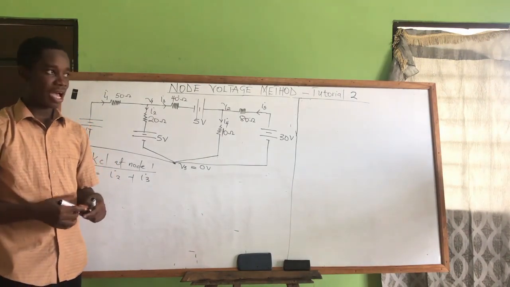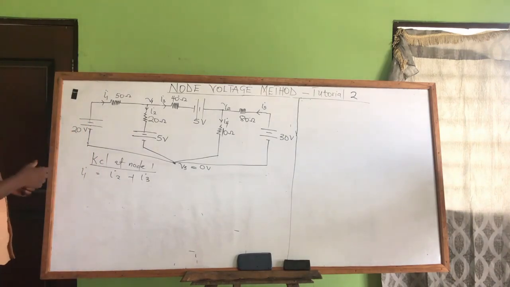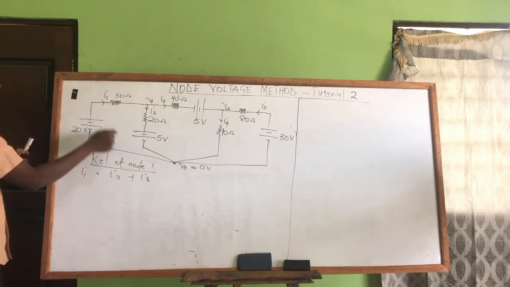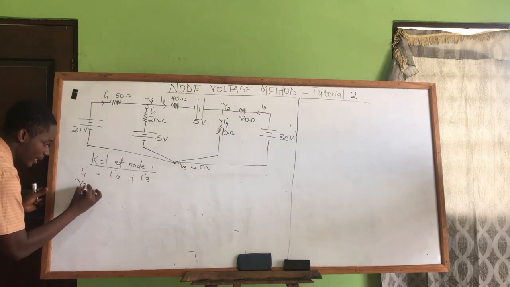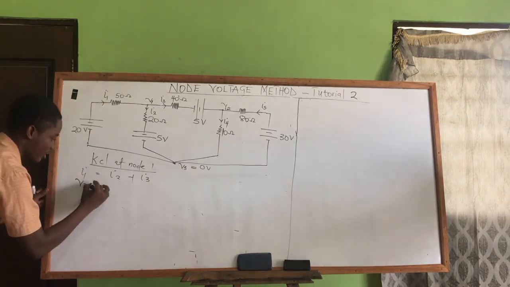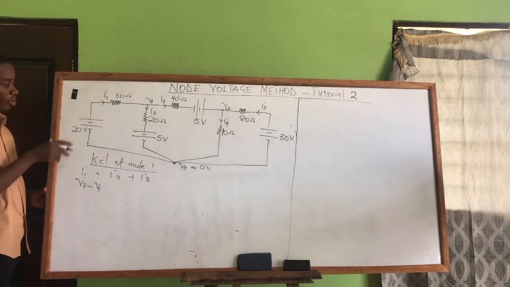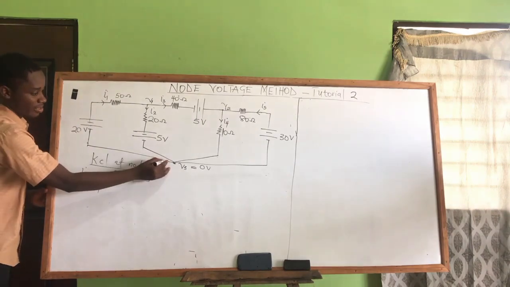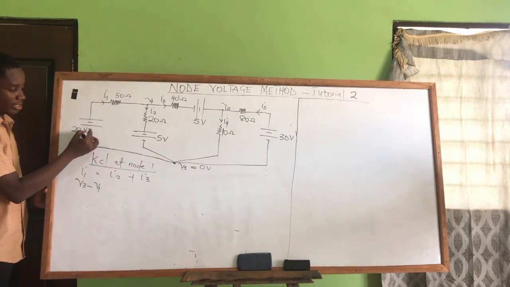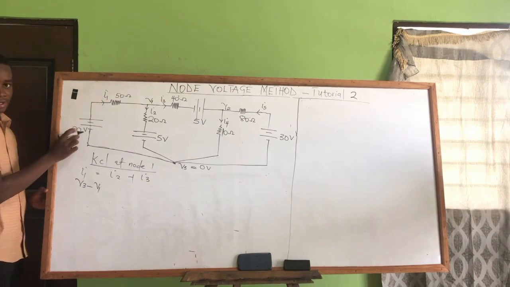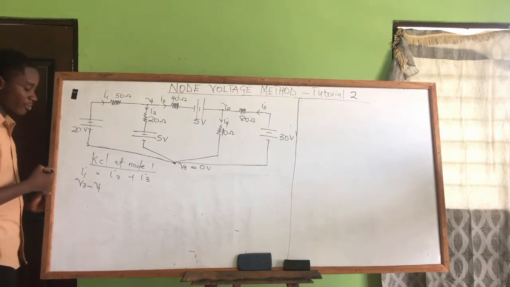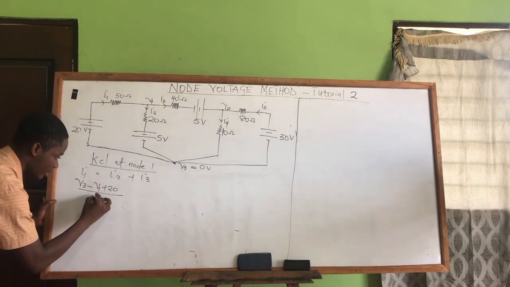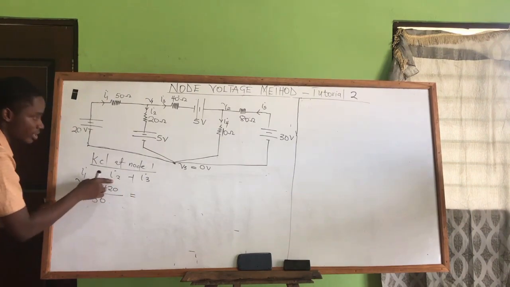The next thing to do is to express each of the currents in terms of its node voltages. As we did in our previous video, I1 is starting from a node, that is the reference, to V1. So it is starting from V3, which means V3 minus the node that it is going to, which is V1. But on its branch, it met another voltage there. I1 is on this branch. It will leave the positive of this voltage, so you have to add that voltage. So plus 20, then we divide by the resistor on that branch, which is 50. This is equal to I2.